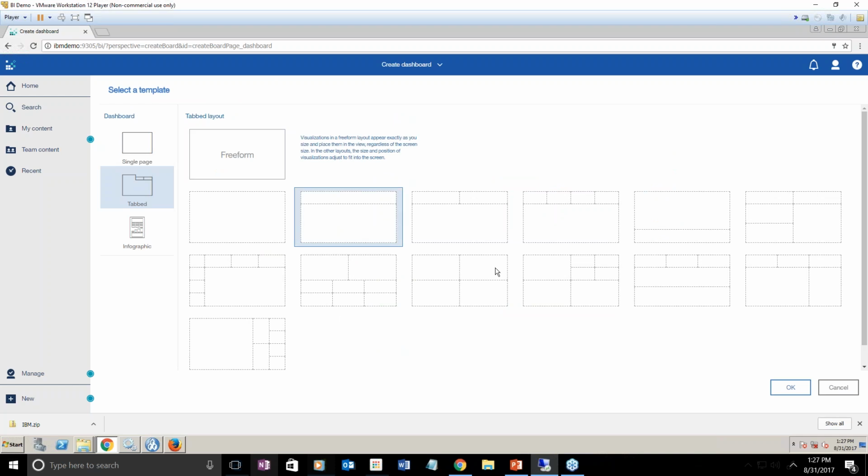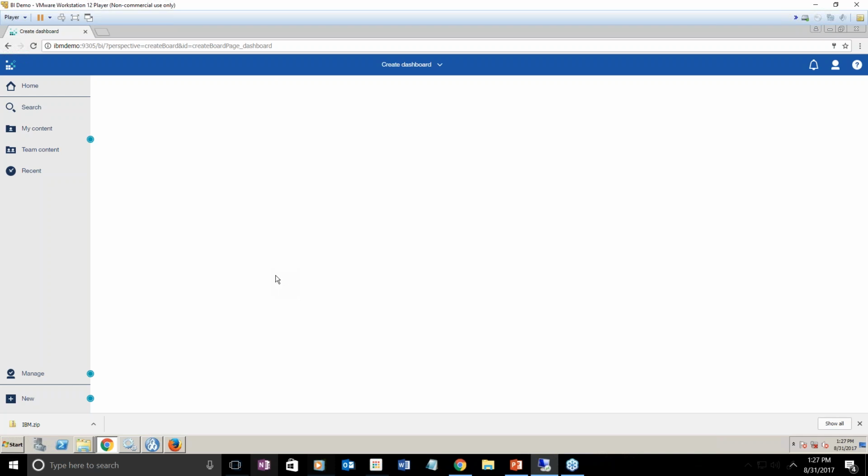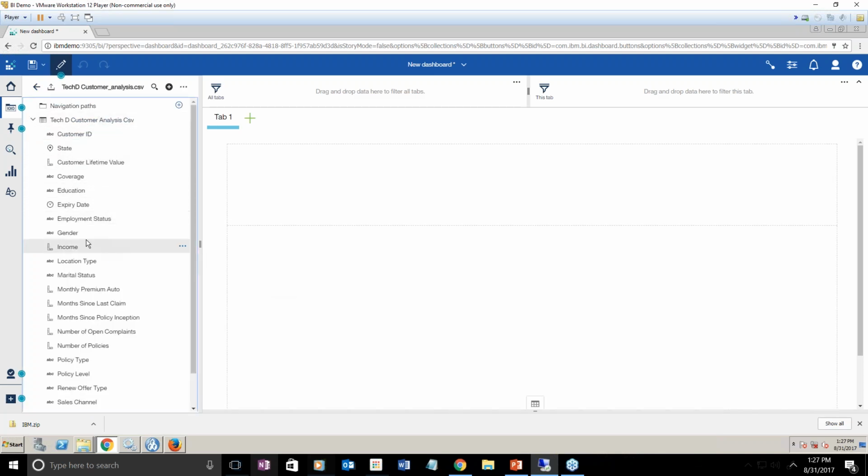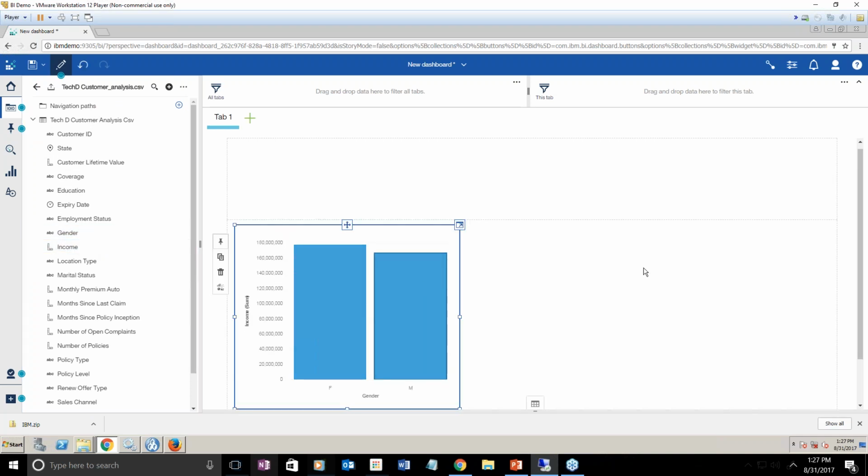And I can pick some type of predefined template. And again, I see whatever I uploaded, and let's say I've got, again, let's try gender and income and see how it works here. There we go. I'll go off with that browser a little bit. Let's close it. So again, it's very simple to just take and drag something right from the left into your pane. Now, for some differences between 6 and release 7, one thing is the navigation path, which I actually like a lot.